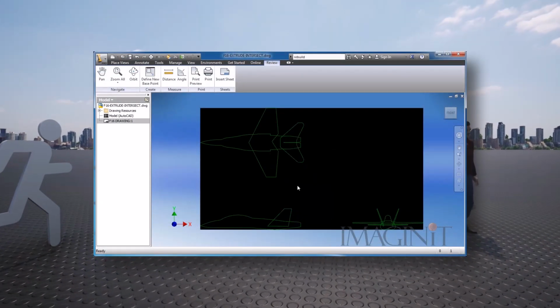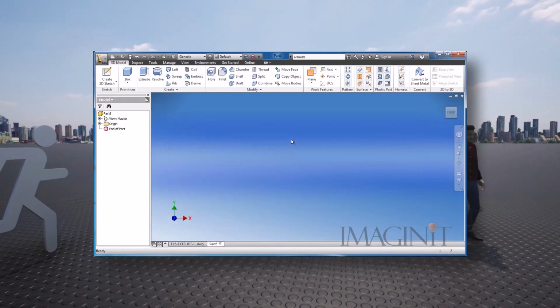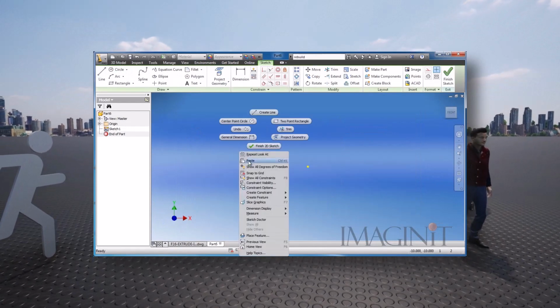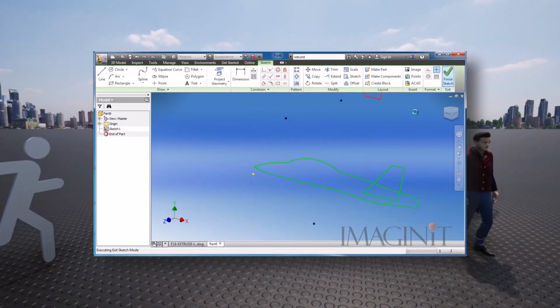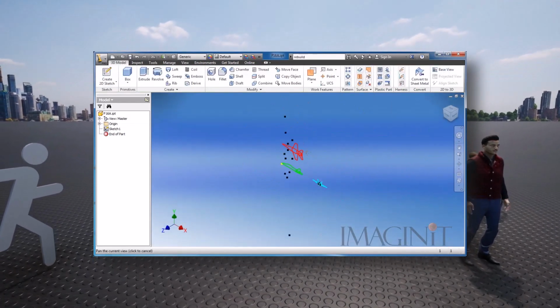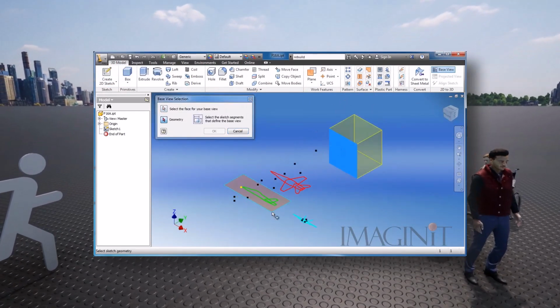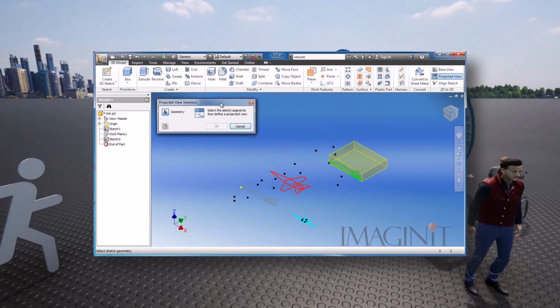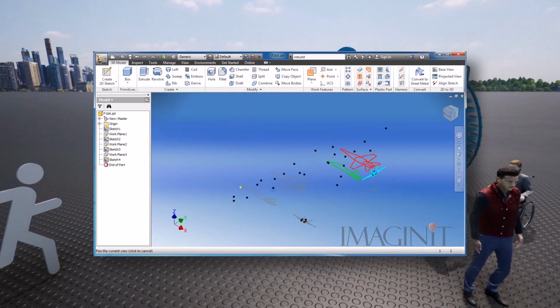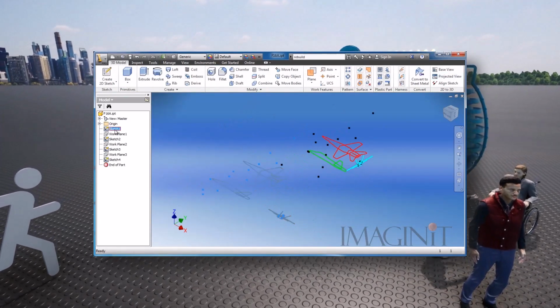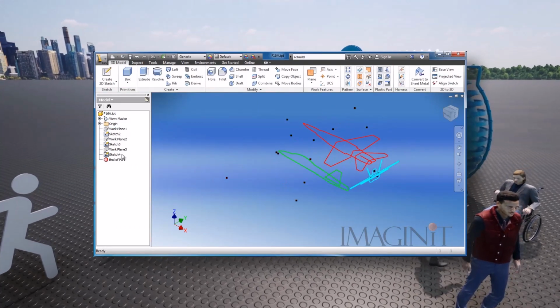You originally copied your orthographic views from AutoCAD and pasted them into an Inventor sketch. You then activated the 2D to 3D tool. You were prompted to select your front, top, and side views. Then the tool would automatically arrange them in 3D space so you could begin the spatial development of the desired shape.